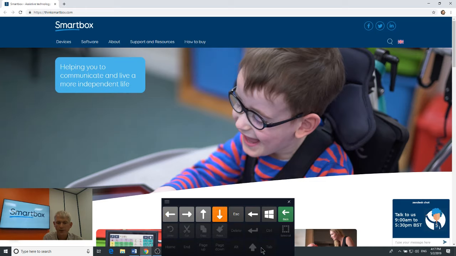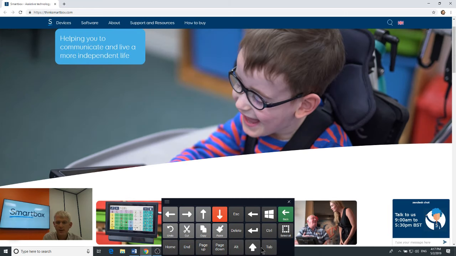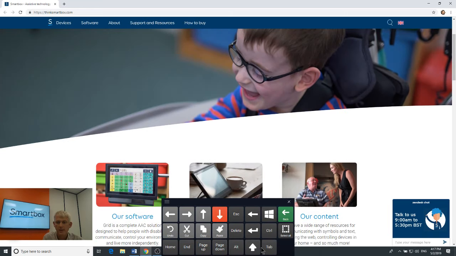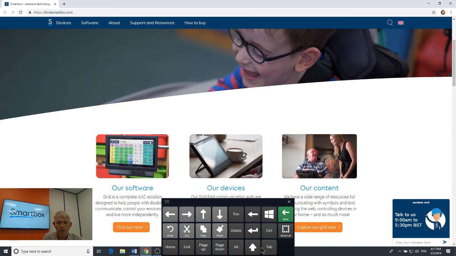So I'm going to move along to down, and you can see that I'm gradually navigating down this screen, and my down arrow was red. So that kept automatically scrolling, and I wasn't having to press anything to do that, and that's really useful for switch users who would otherwise have to keep navigating back to the down arrow.